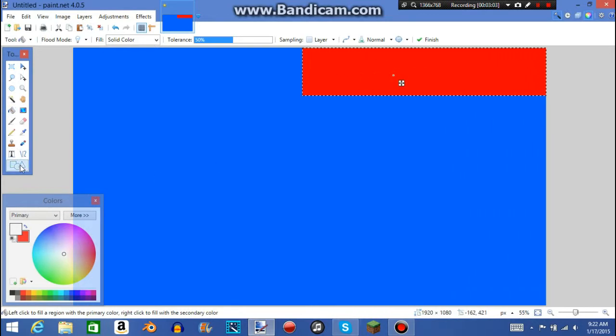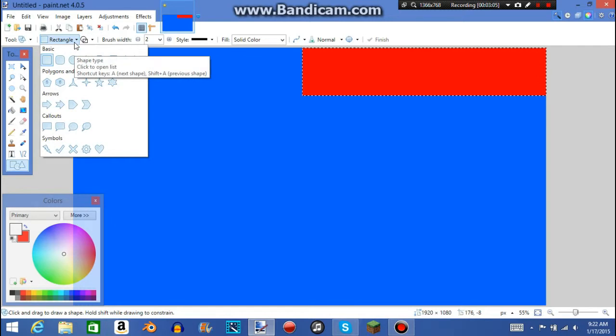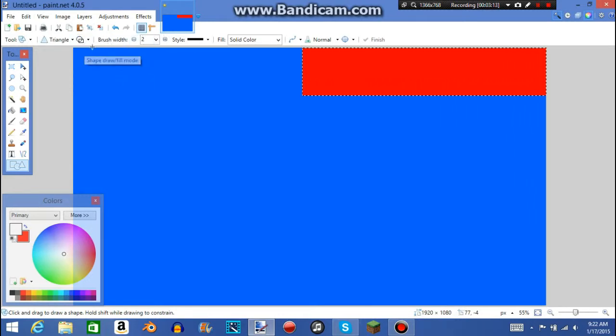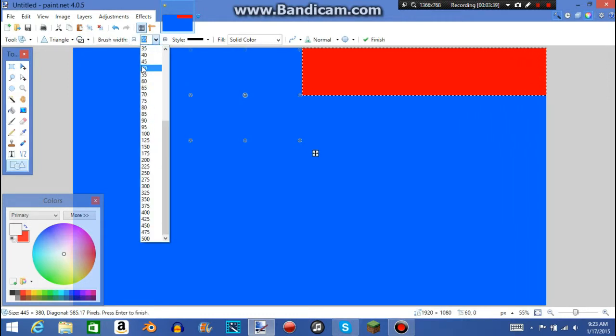Next I'm going to get a triangle to go on the end. I'm going to go to Shapes, find my triangle up here, and draw shape outline. Sometimes these are a little glitchy, so you might have to change things around a bit to get this to work.